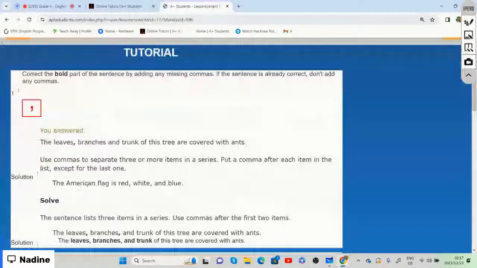So we see that we use commas to separate three or more items in a series, right? And we put a comma after each item in the list, except for the last one. I even made an example of fruit, right?